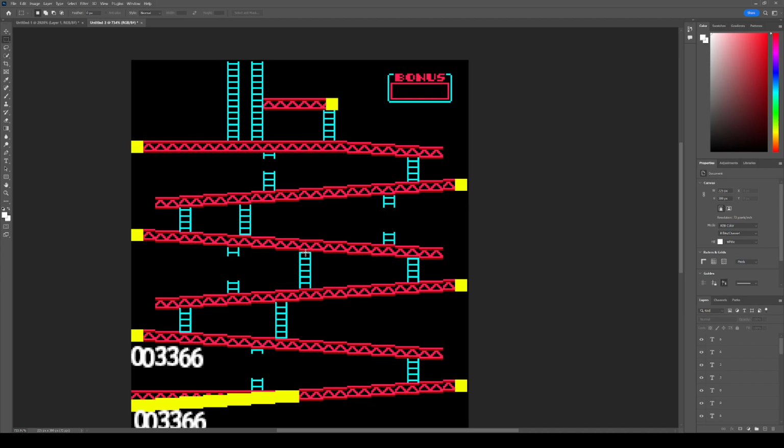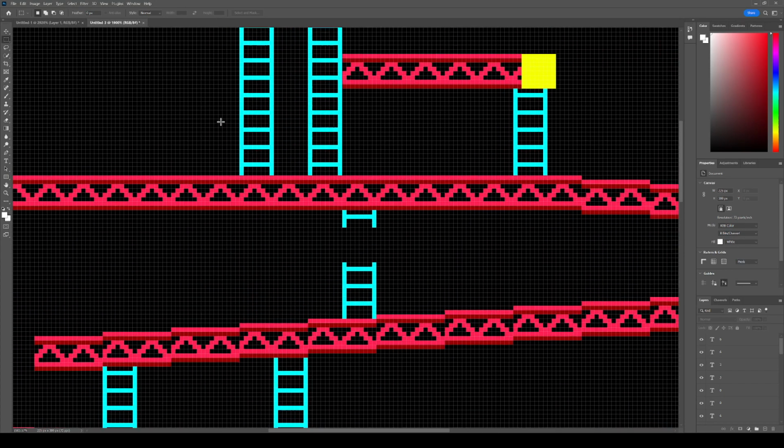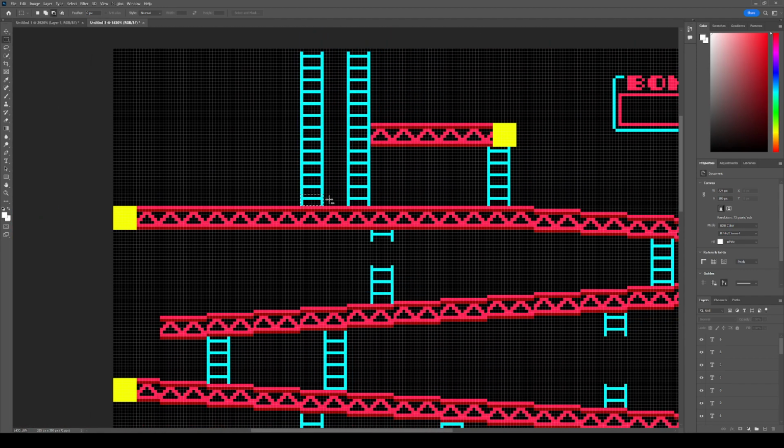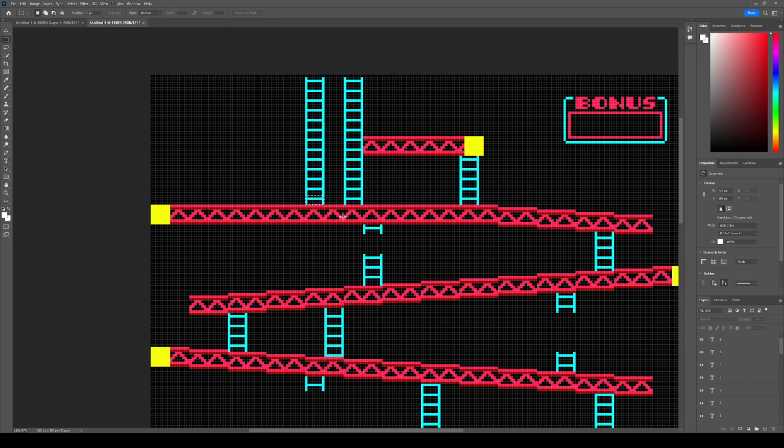And I don't think it's really consistent about these ladders. I might use this one at the top because I think it's quite a good analog for what the normal ladder should be. So I think it's like that would be the 8x8. But I don't know whether these are 4x8 and then stacked on top of each other, because they're not, as I said before, they're not really that consistent, which is great. It gives the game definitely a look.